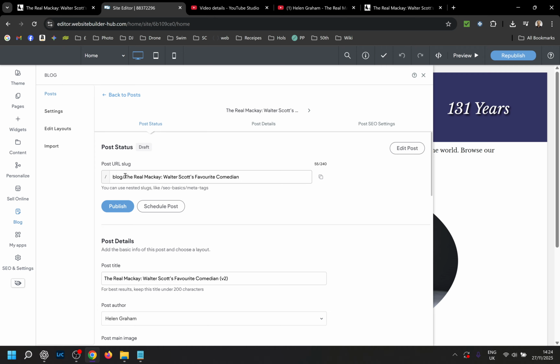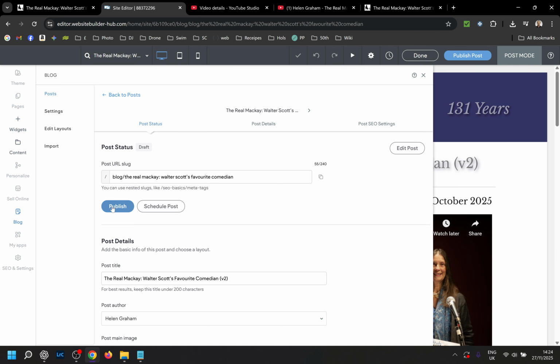In front of the title, we need to add the word blog and put a hashtag. Sorry, not a hashtag, a backslash. If you don't do that, then all the events are not stored on the same blog page. This is really important. So you need to make sure that you add the word blog and backslash before publishing. And that's it. It has been published. So we can click Done.